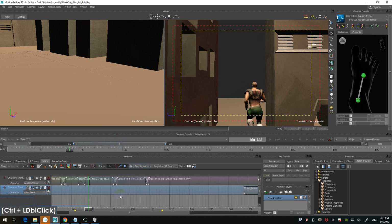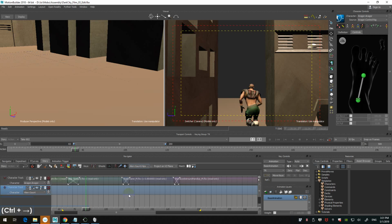This is because of the loops that some of you are experiencing, the loops that you've chosen. When you try to loop it in Story mode, the first and last frame are not the same, so you get this weird pop. You can see it if you look in Story. This is the last frame, it ends, and then when it starts again, it has this big jerk. This is because the first and last pose of that animation are not the same. So it tries to blend, but it doesn't work because it's not the same.